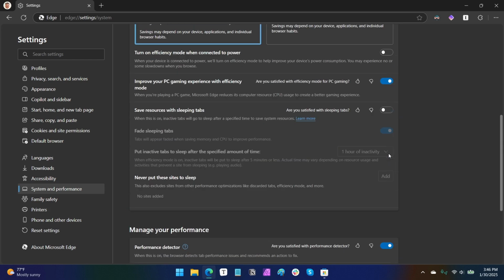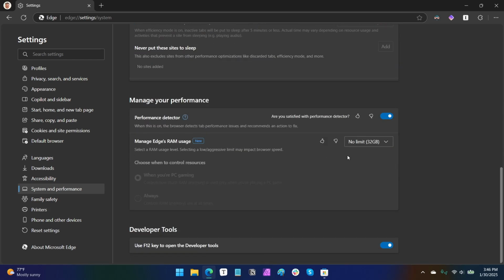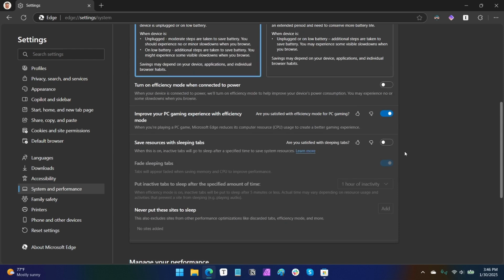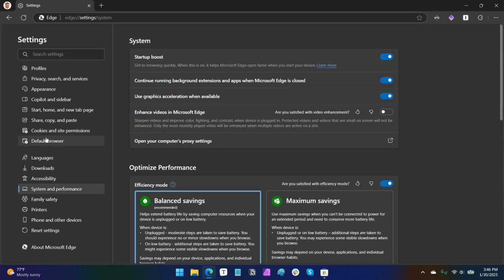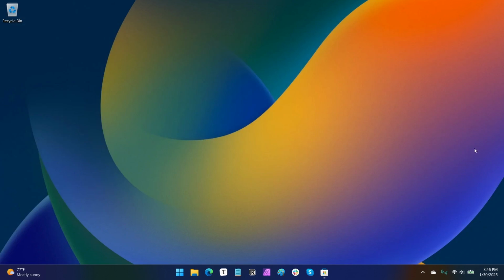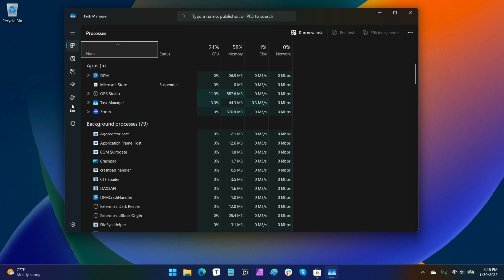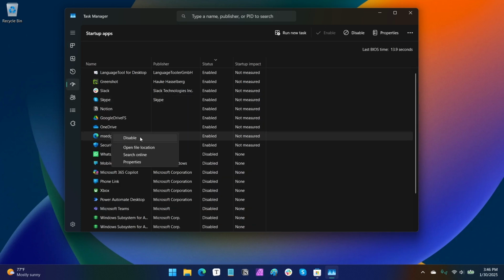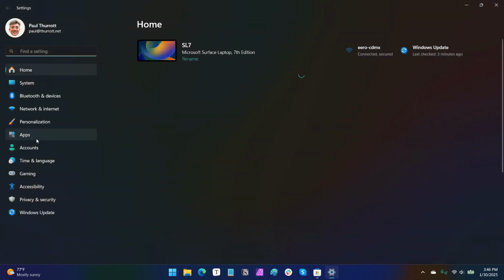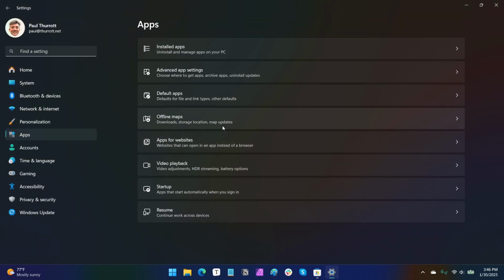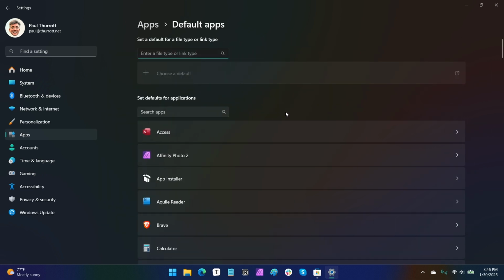Also, let's see if I have it on this particular computer. I do not, but I might even be in the wrong place, but there is a new scareware protection feature in Edge. You have to enable it manually. It's worth enabling, actually. So it's worth looking for that as well. If you're not going to use Microsoft Edge, you should go into that interface I described earlier and prevent it from starting in the beginning. And also go into the settings app and make sure that the browser you want to use is the default app. So that's apps, default apps.